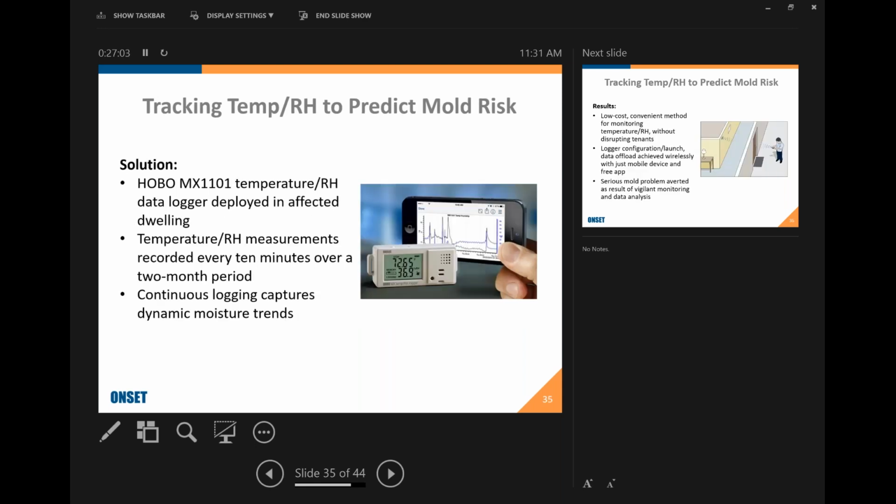So what they ended up using for this application specifically was one of our MX1101 Bluetooth low energy temperature relative humidity data loggers. Now the great part about this is if they had to, they could have this in the room or they could actually put it between the walls because again, being Bluetooth, this itself would record data through the sheetrock. So this is a great way for them to continuously check, see what's going on, and see it at a moment's notice right on the phone itself.